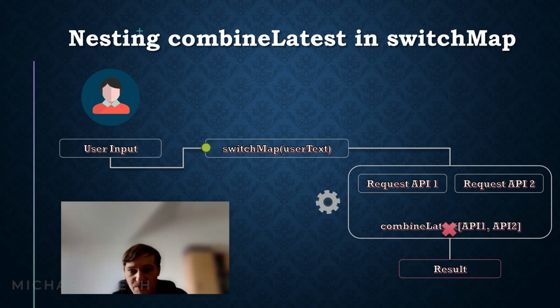Here comes the beauty of this operator. The new search phrase automatically causes switchMap to unsubscribe from the previous observable and cancel all requests related to it. With this, we can save ourselves bandwidth and make the application run smoothly. The second request gets combined by combineLatest and the result is returned to the user. Just like this. That's how the whole flow looks.